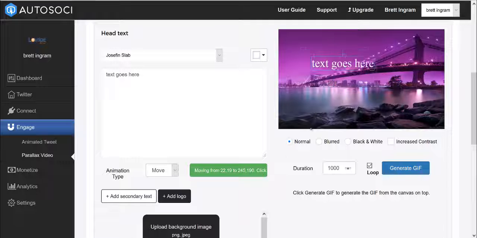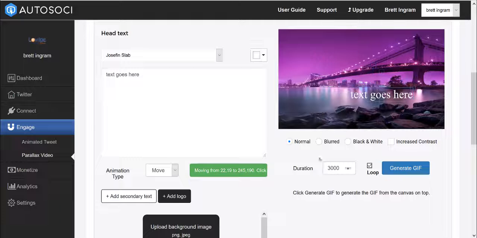Now, if I want to make it go slower, because that's kind of fast, I can change the duration. This will slow it down. Now the duration, the higher the duration, the slower it moves. Okay, you can see that's a lot smoother, a lot slower. I can make it slower, but all of the animations will be affected by the duration.